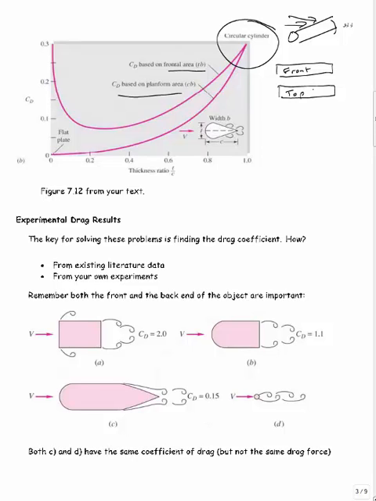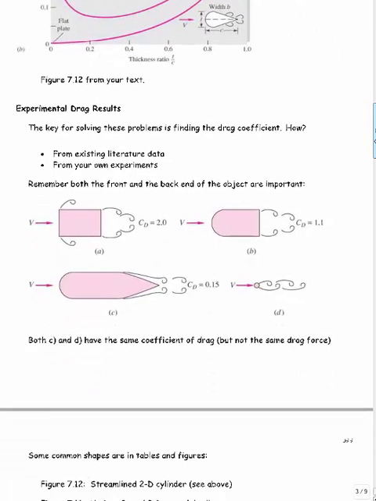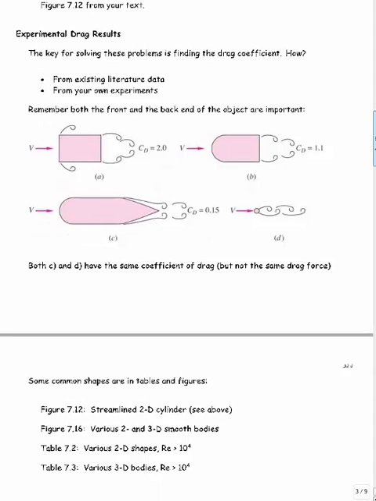Again, the key to solving these problems is finding the drag coefficient, and you find it in graphs like this above, or in tables, or sometimes equations. For our tests, it'll be from our book, but you could also do your own experiments, or look online or in literature, that kind of thing.